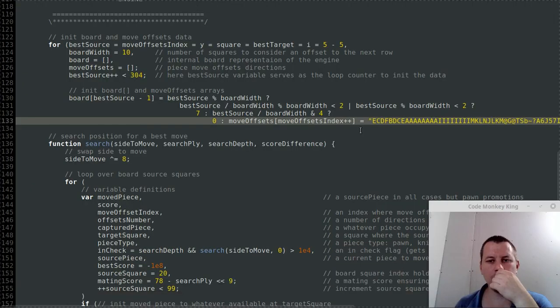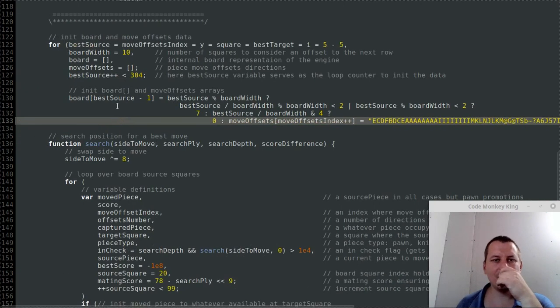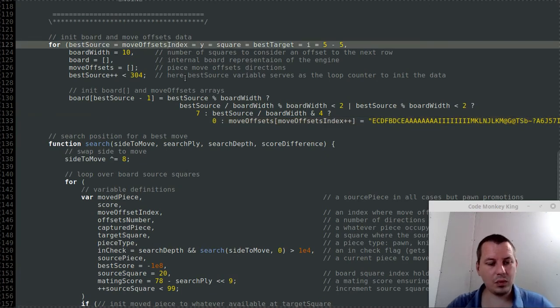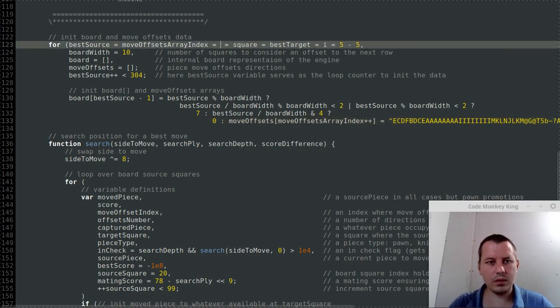Yeah. And how to call the index for this string. So move offsets data index. So let's call this one move offsets array index, move offsets array index, and this one call it move offsets data index. Just to give it some name.